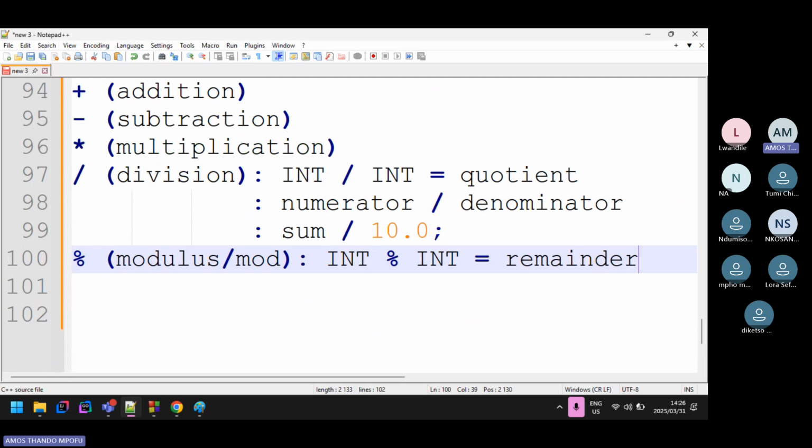For example, 3 divided by 2. It's 1, remainder 1. Because 2 goes into 3 once, and you're left with the number 1, which is an integer. So remainder is always an integer. So that's why when you use the percentage or the modulus operator, you always work with integers. Don't do spiritual things and mix doubles and what.